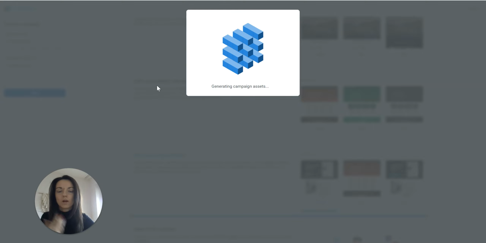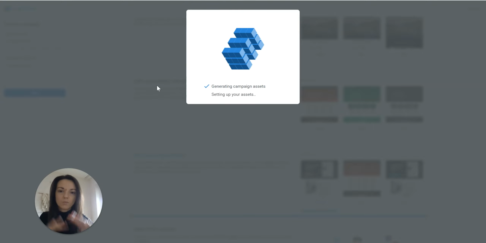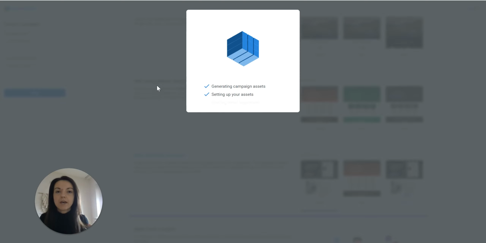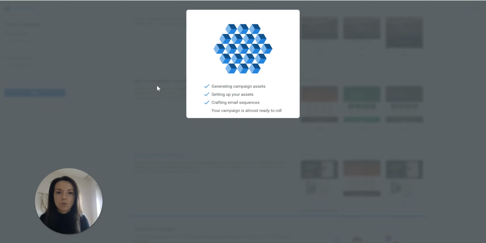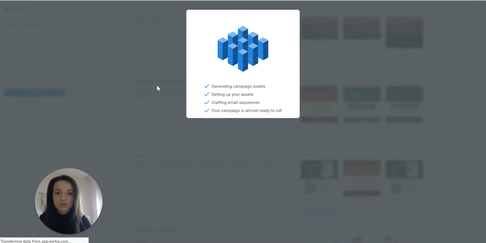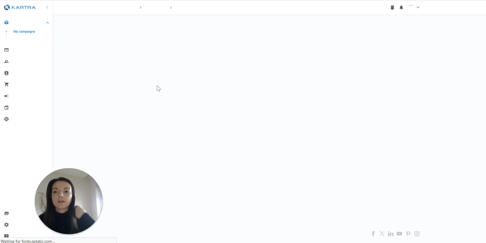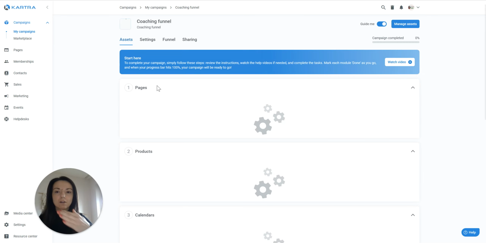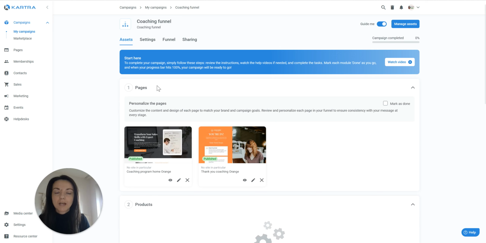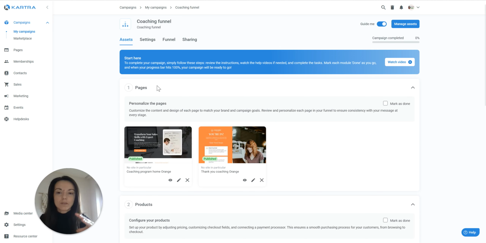And it's going to take a minute while it creates the assets. And when it does that, you're going to see there's a couple pages that are made, some tags, lists, a product, and so on. And so this is just a faster way to create some of those core things, especially if you're just getting started and you're not really sure where to start within Kartra. Instead of going to pages and creating that and going through all of the other things, I find that this helps to wrap your head around what are the elements within a website or a funnel.